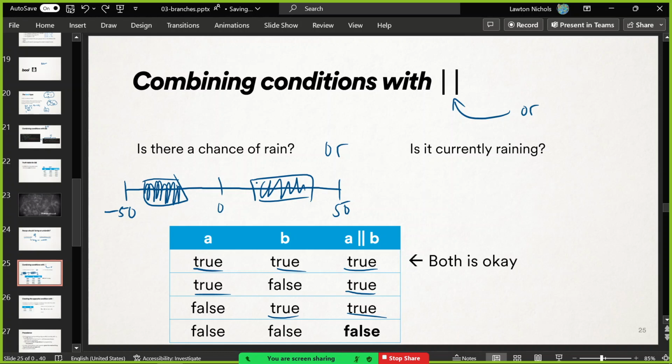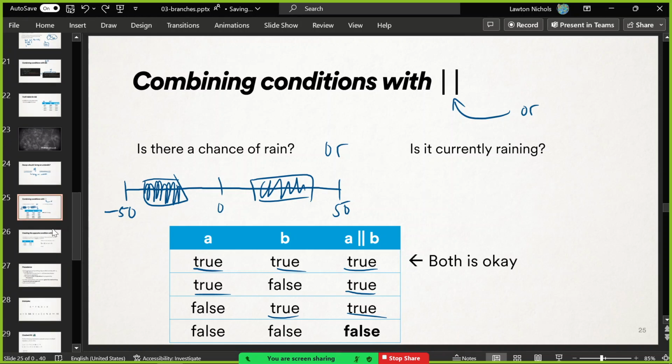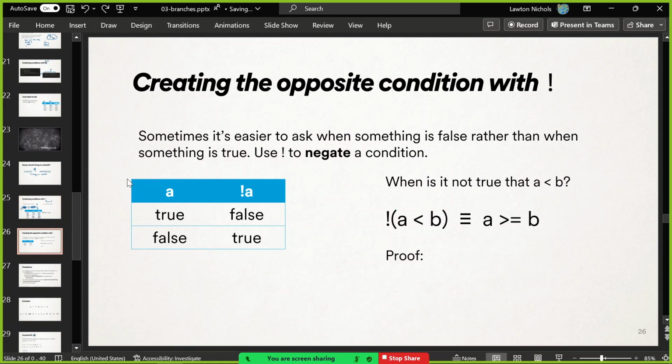So I did and, I did or. There's one more big one that we need to talk about that does fancy stuff with your trues and falses. It's called the negation operator. It's called the not operator. It's the exclamation point. You read that as not, which is exactly why I told you to read that as not when we did not equal to. So that is the negation operation, because sometimes it's easier to ask a question about whether something's false rather than if something's true. And so the negation operation just flips false to true and true to false. It does the opposite. That's its truth table.